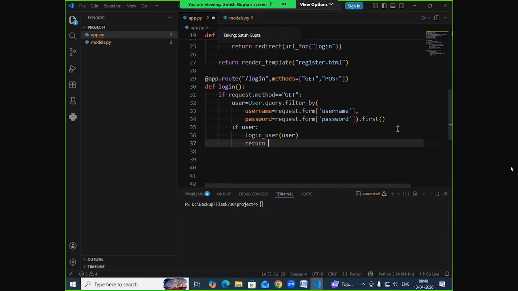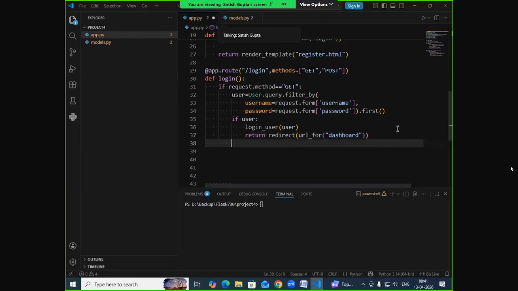Return redirect url_for. I'll try to redirect to the dashboard when the user is valid. So I'll display the dashboard when the user details are valid.